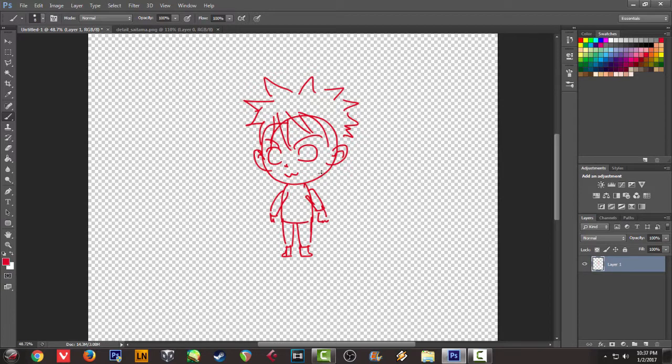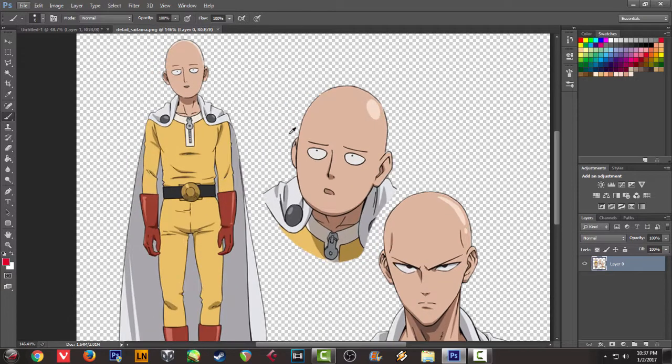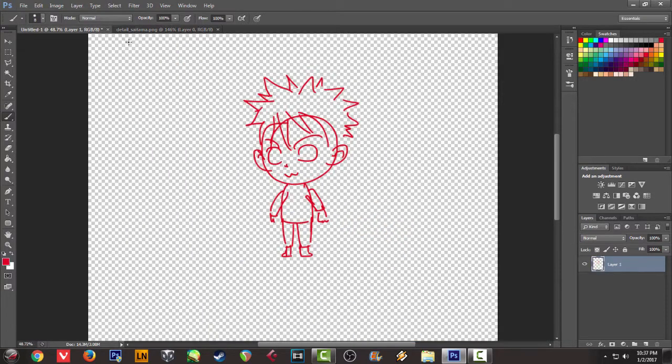That's basically the concept of a chibi anime character. We will try to draw a chibi character of Saitama with this official art of him. Remember, this is how a chibi character should be: a big head and a small body frame.